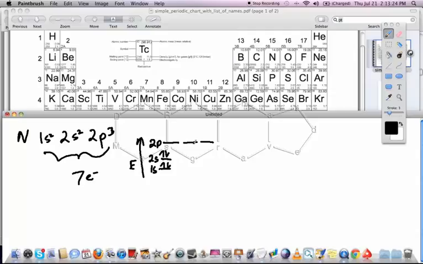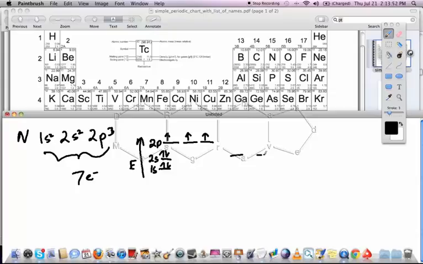And now, now that we've got these orbitals that have the same energy, I have to use Hund's rule, which states that I have to put the electrons in one at a time. And that's only when we have orbitals of equal energies. They're called degenerate orbitals. And as you can see, we've got 1, 2, 3, 4, 5, 6, 7. So that would be the electron configuration, or the atomic orbital diagram for nitrogen.